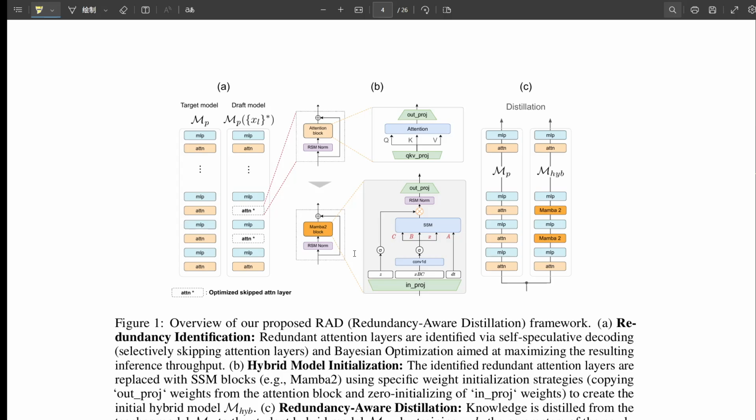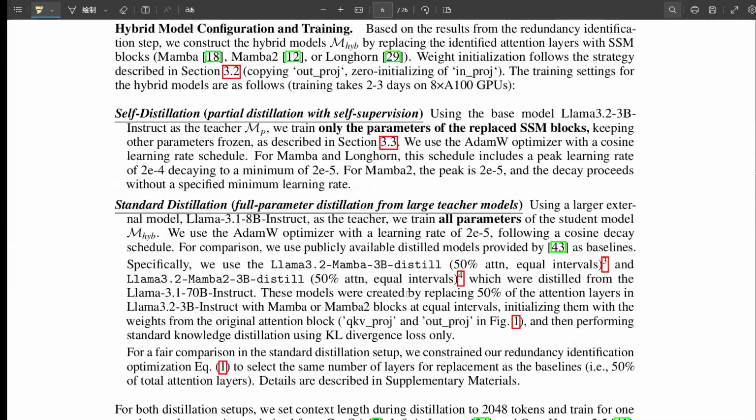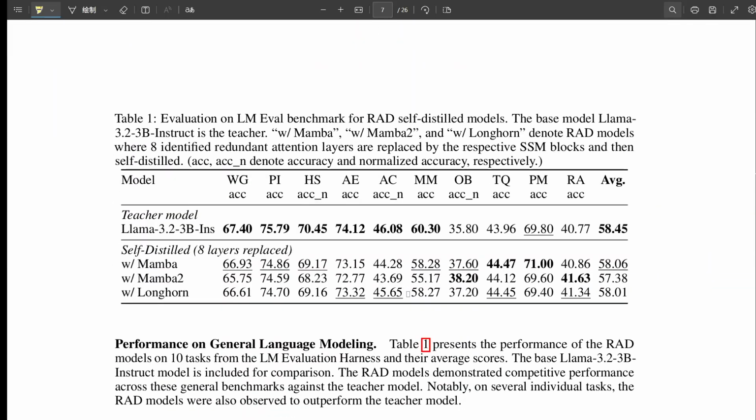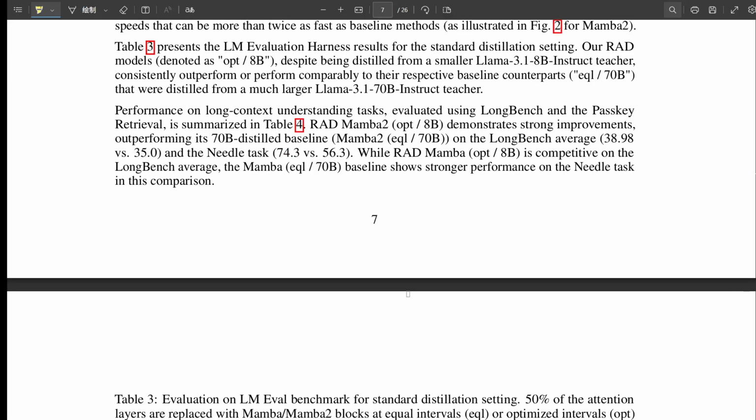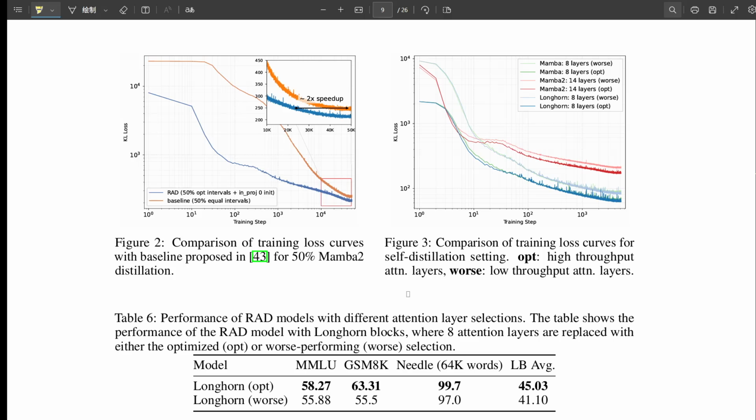Precisely. The study guide mentioned this helps minimize the initial difference, like the KL divergence, between the teacher and student outputs, making the distillation process start from a much more stable and efficient point. Exactly. It's a carefully designed initialization that leverages the insight gained from the diagnostic phase. It's not just a random trick, it's principled. And this leads smoothly into step 3, redundancy-aware distillation.